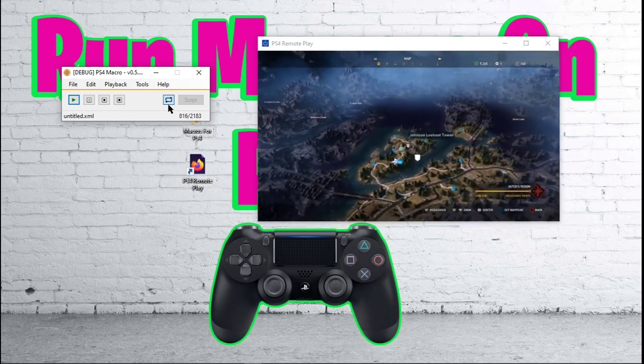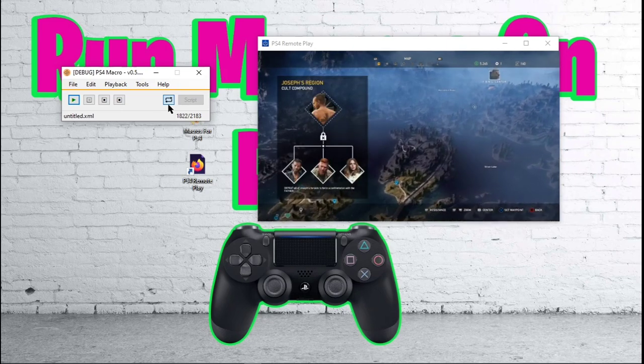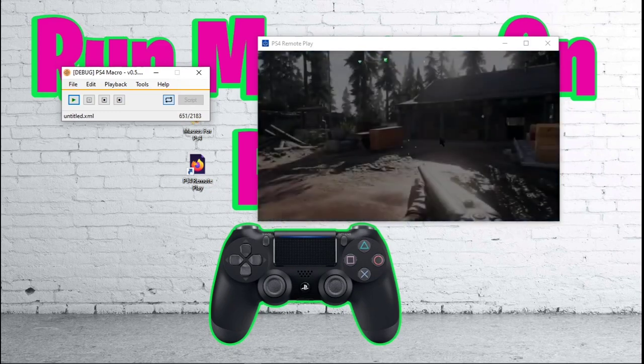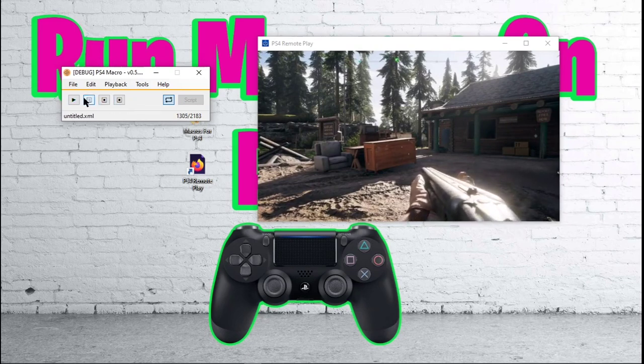So at the moment, I am not touching my controller, but it is moving around on my screen. This game happens to be that whenever I push the right button on my pad, it opens up the map, which is why it went to the map right there. So in order to stop it, go ahead and press pause. You can also record and play right here. Those don't always work, but a surefire way is to press this side of the controller.